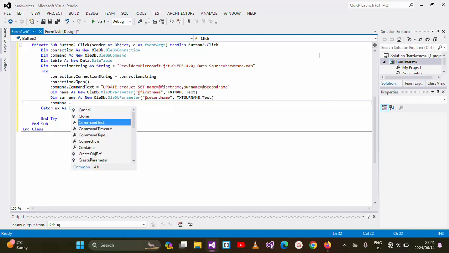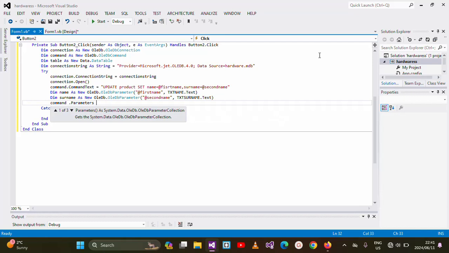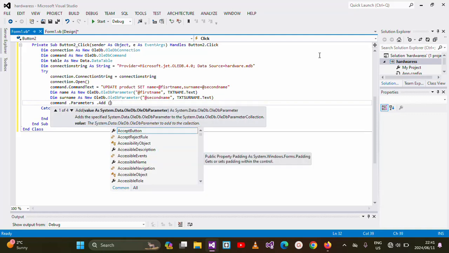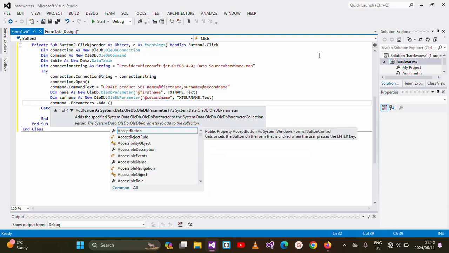Okay, command dot parameter. Where is my parameters? Okay, dot add. And we are going to add the dot add. Where are we going to add? We're going to add the parameter of the param, what we're going to say name.